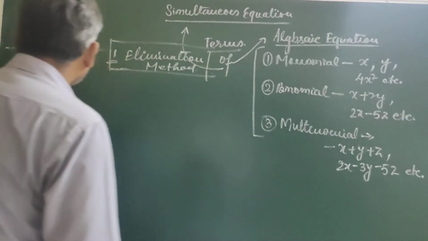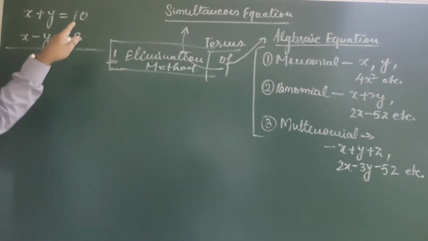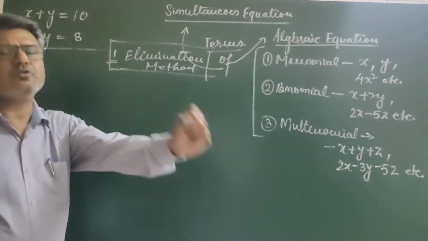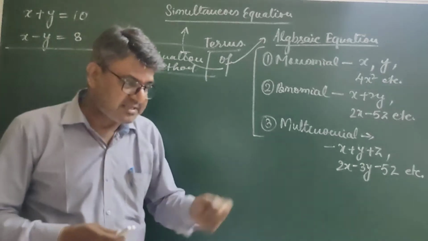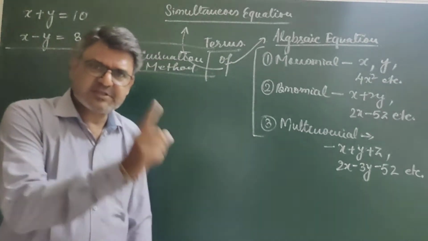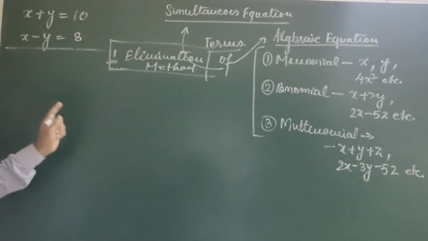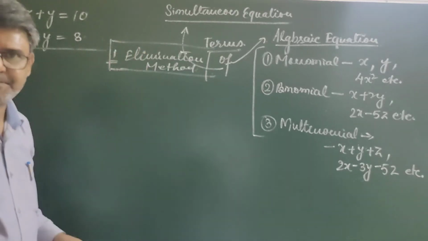Come, let us see, how many unknown values are there? Two unknown values are there in equations 1 and 2, x and y. Step number 1: first of all check the different sign in front of unknown values. This is step number 1. Remember, I will tell you step by step, you remember the steps, and the question will solve by itself. Okay, first step number 1, check the different sign in front of unknown value in equation 1 and 2.